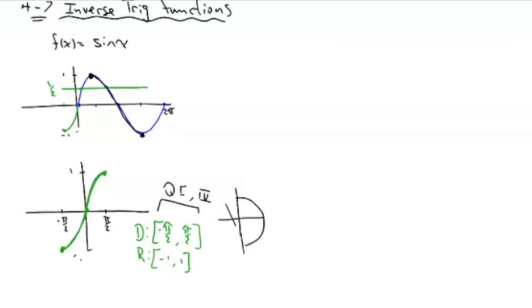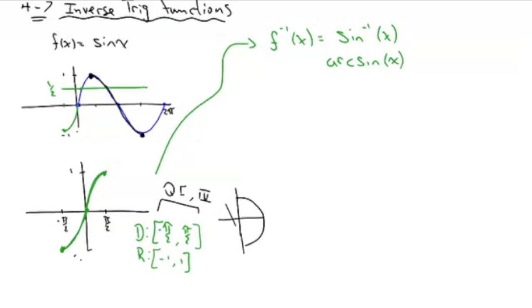So what we're going to do is define our inverse function. Now, that'll be f inverse of x is equal to, there's two ways of writing it. I'll write it the modern way, and I'll write it the unmodern way. The lazy way, pretty much, right? Well, there's a reason for the arcsine. Arcsine is the same thing as sine's inverse. They're exactly the same function. It's just if you were at a typewriter, which one's easier to type in? Arcsine. That's why they used it before computers came around and you could put that power up really quickly. Arcsine was just a quicker way to say the sine inverse. So if you see arcsine anywhere, it's the exact same thing as sine's inverse.